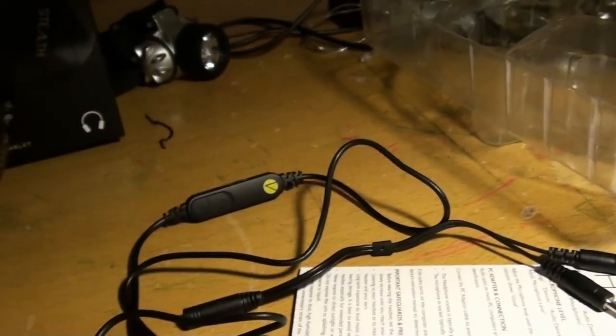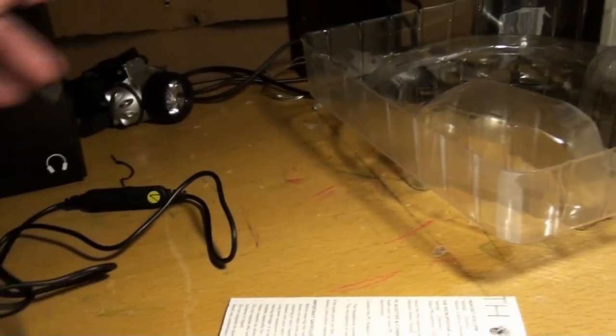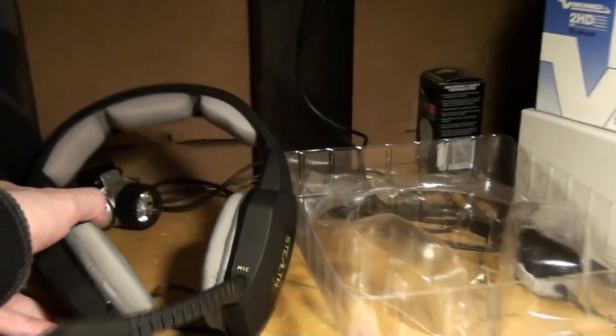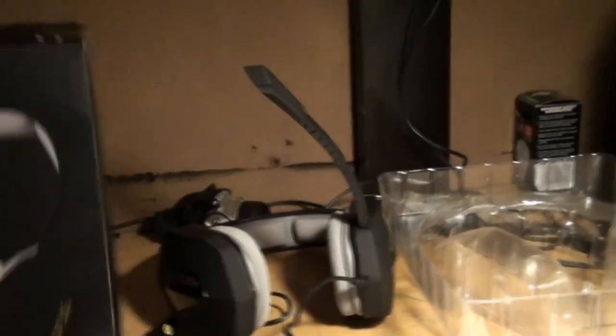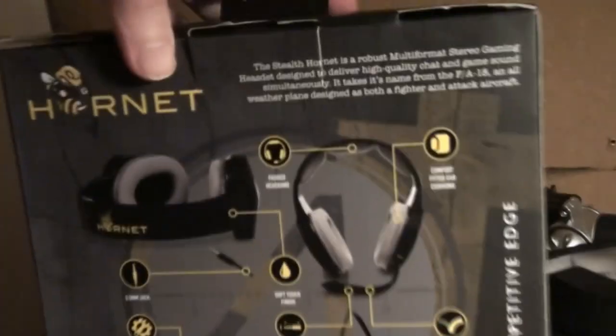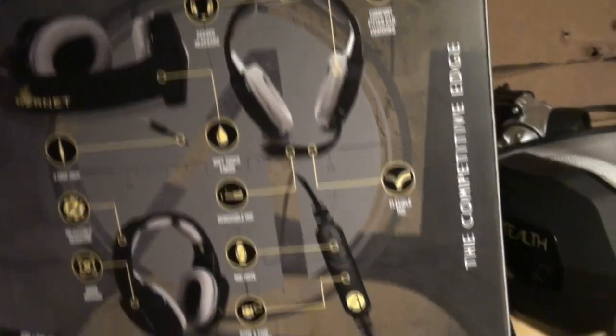So I will be doing a video hopefully this week with this, and I'll get back to everyone on that, because I usually use the voice changer, so I'd like to see how that would go. But it sounds very similar to my previous headset in general. It's just not going for a USB, because my previous one was USB only. So there's the box. Quite nice design, quite interesting, and yeah, I'd recommend it.